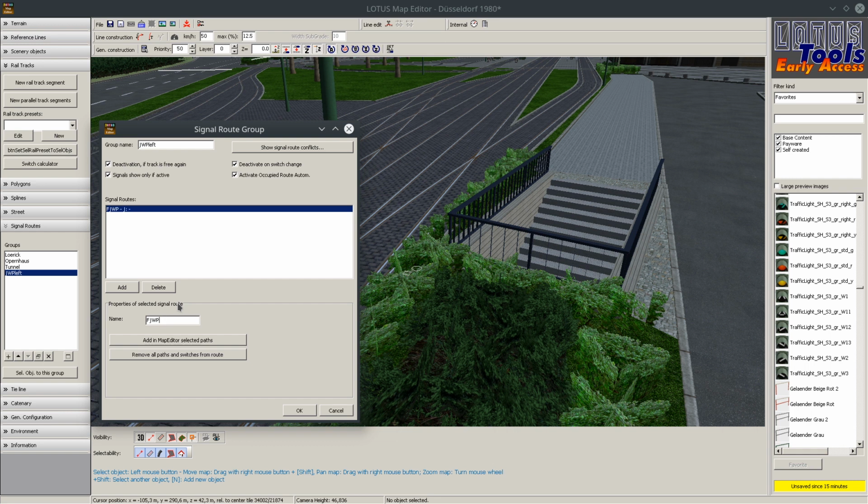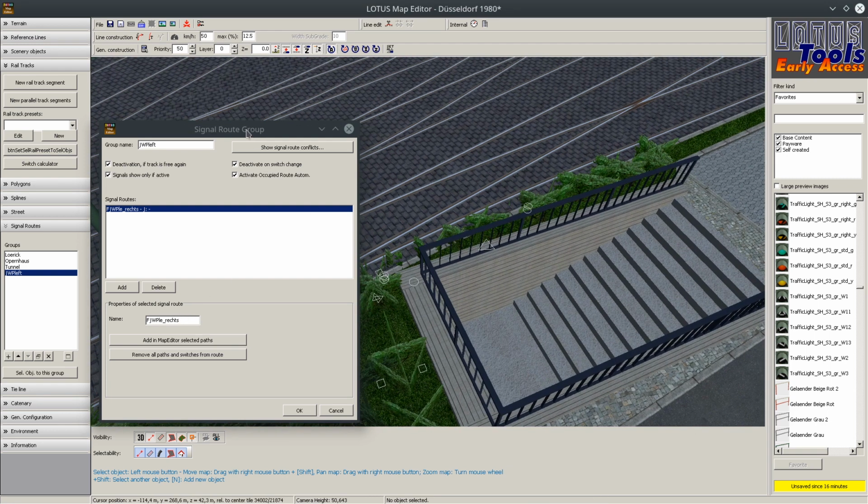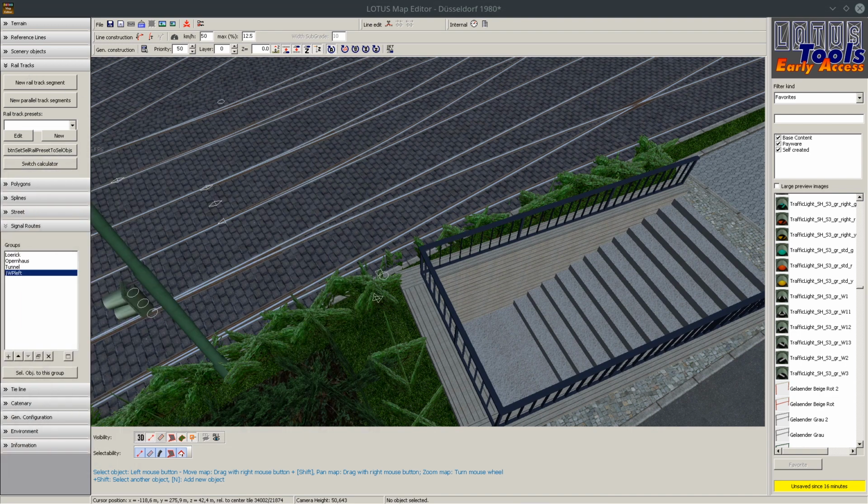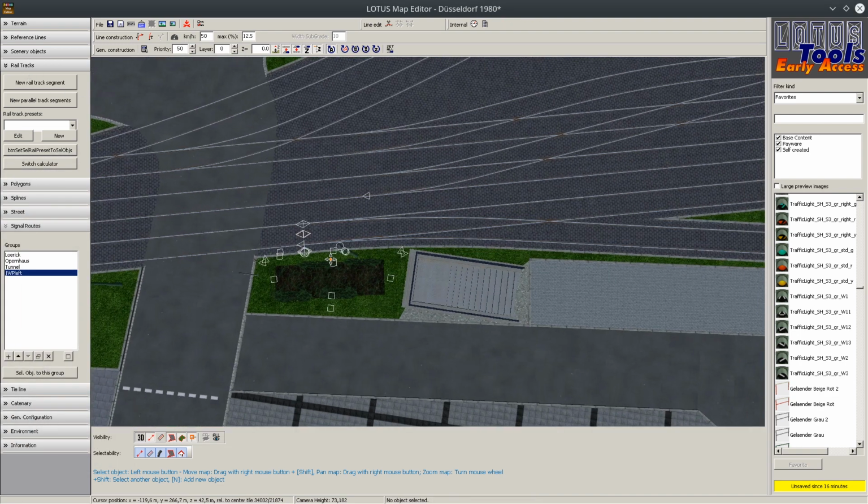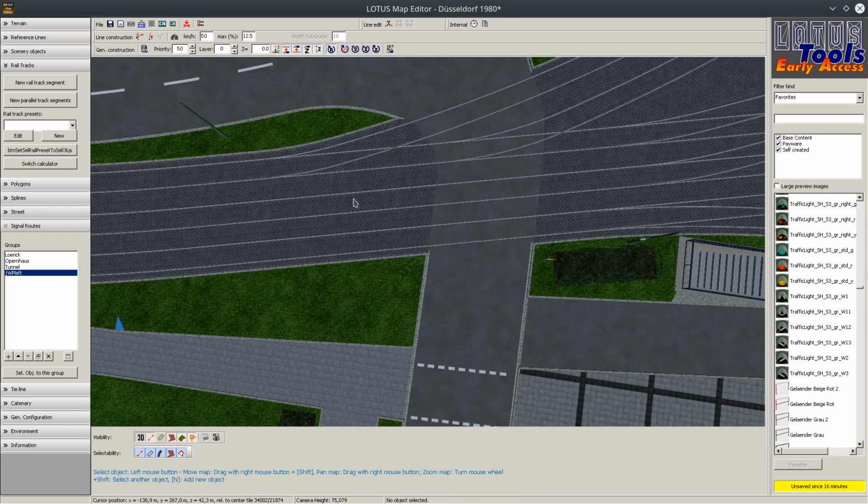So I name it something like this. Of course, you can use longer names; it's up to you. The reason we opened this rail tracks segment is that we now have to select the tracks for the signal route which should be occupied when activating this signal route.